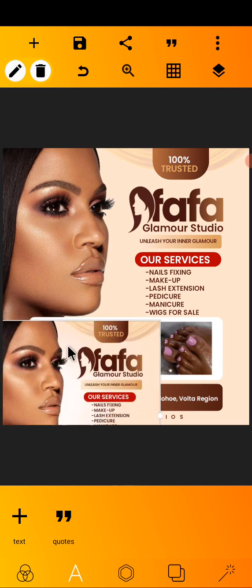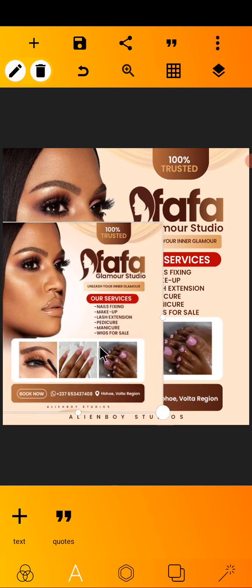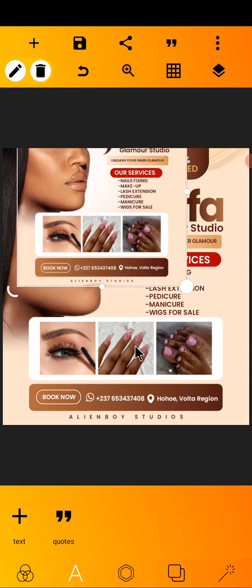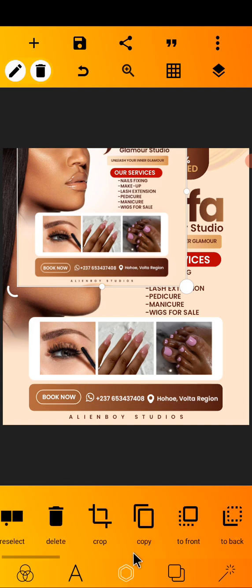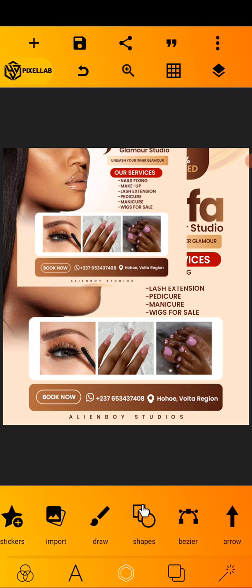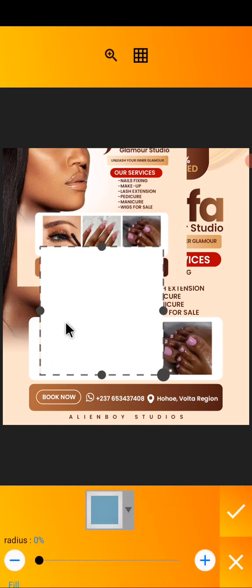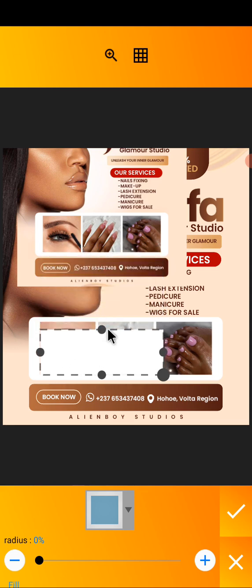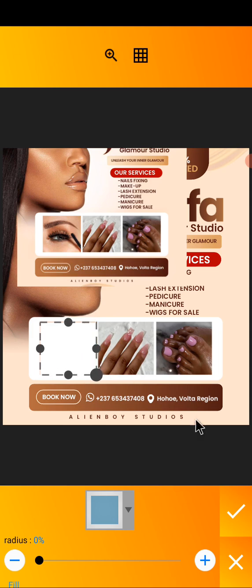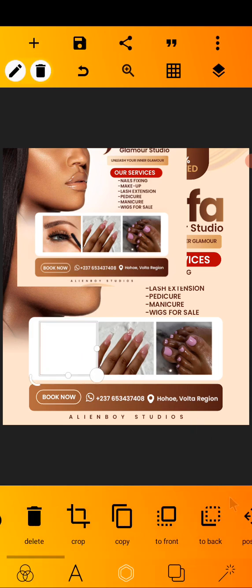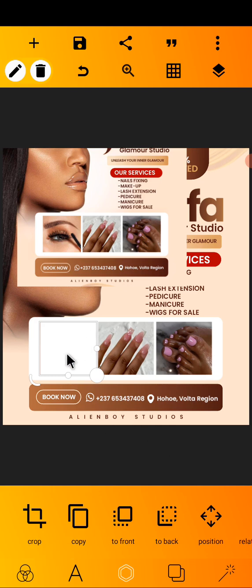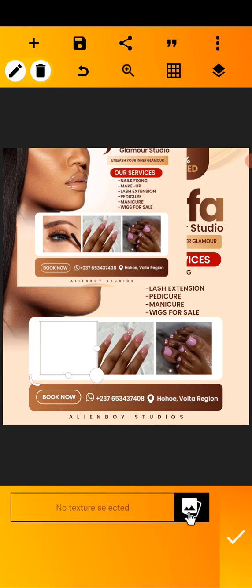So now how can you create all these different shapes and insert an image into them? Yeah, you just go to your object tool here. Go to your object tool, you click on shape. So this, you just position it wherever you want to place it. You just resize it, make sure you are okay with the size. Then to apply an image into this particular shape, you just go to texture.